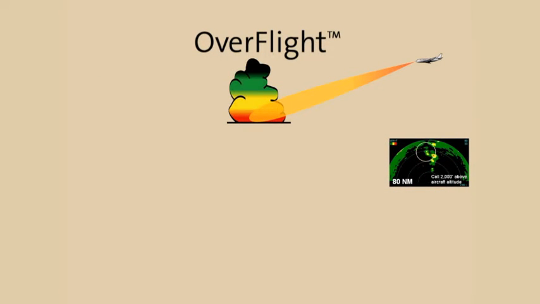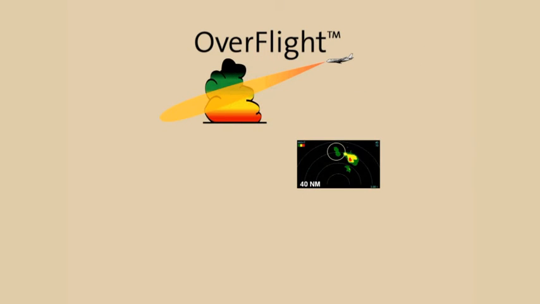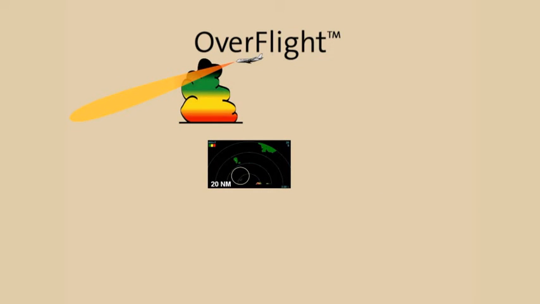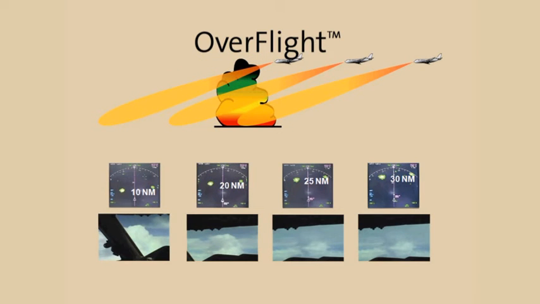The Multiscan overflight feature is designed to further lessen the likelihood of inadvertent thunderstorm top penetration. Notice how this cell gradually diminishes and disappears from the display as the aircraft approaches it. This is typical for cells whose tops are at or near the aircraft flight level. Overflight protection uses a combination of lower beam information and computer memory to keep the cell top in view until it passes behind the aircraft.